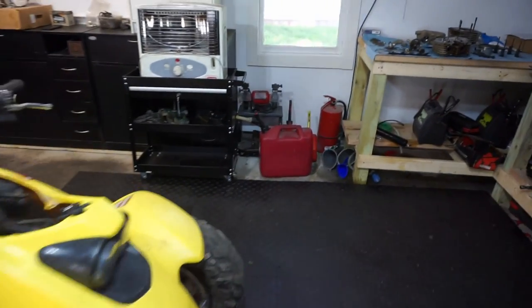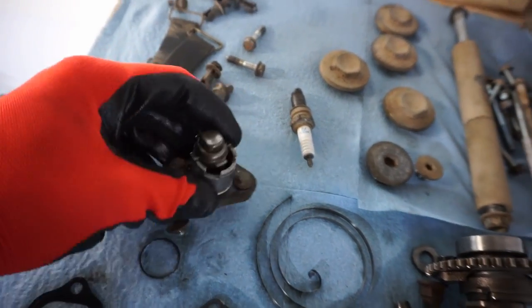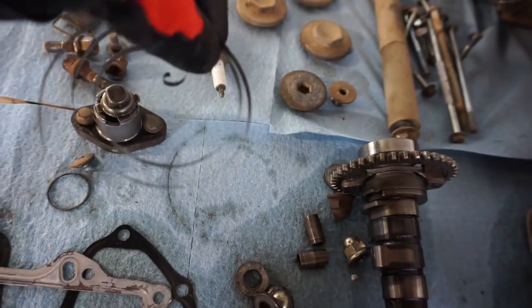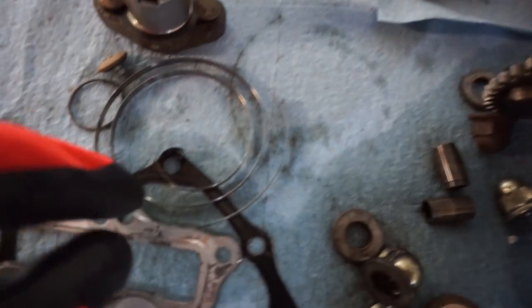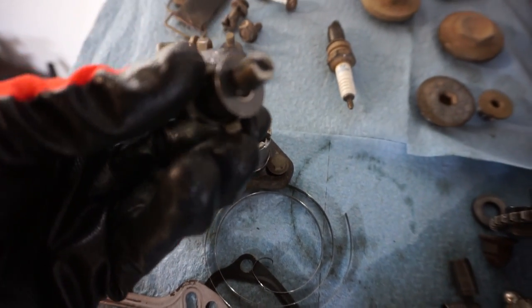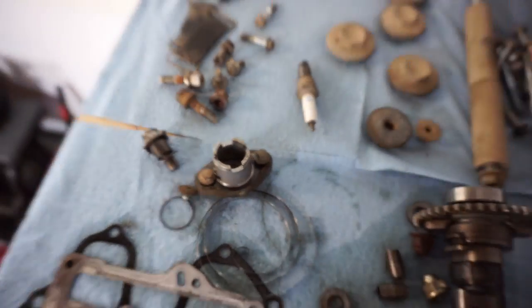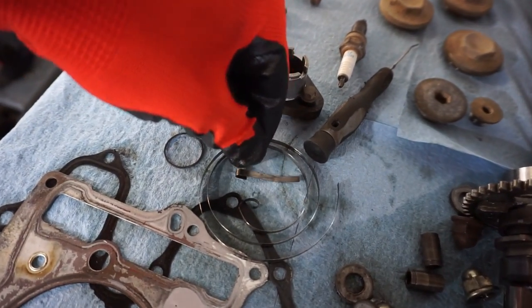So we found the culprit, which was the timing chain tensioner right here. This thing, the spring or coil that winds it up, it broke off. There's supposed to be another end like that right here that grabs in here, right there. Then the other end goes in there and grabs around there. You can see it's broken off right there. Let me try to fish that out of there for you guys, the spring there.